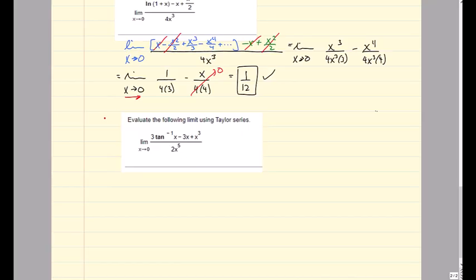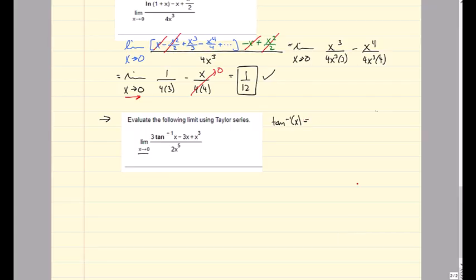So we could again take that limit right away. This is the limit as x approaches 0. The inverse tangent of 0 is 0. So in the numerator I get 0. The denominator I get 0, which is indeterminate L'Hopital's. But remember, to apply L'Hopital's, I'm going to have to be taking a lot of derivatives here. And then when I start taking the derivative of inverse tangent, things get a little complicated. So the hope is that I can rewrite the inverse tangent of x with its Taylor series and make this problem a little bit easier.